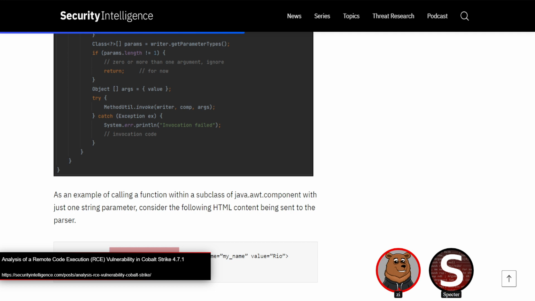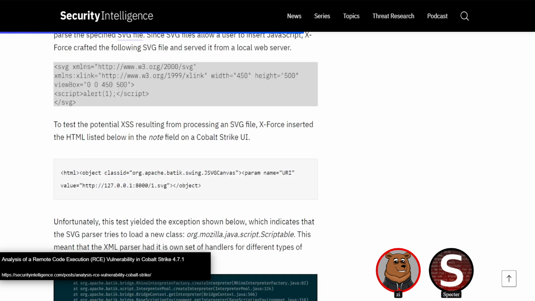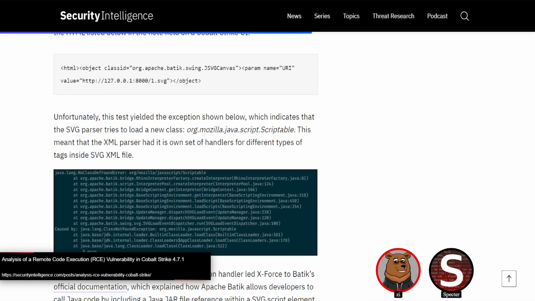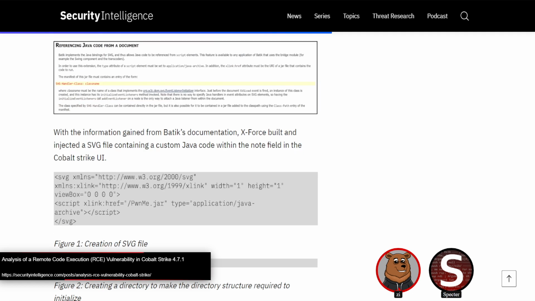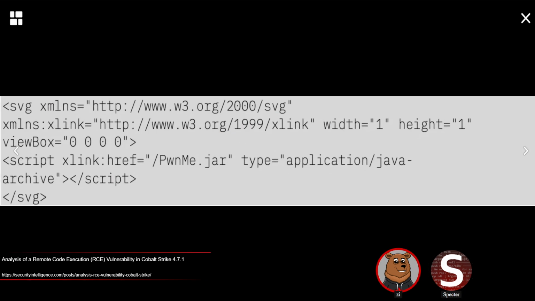But still, it would try and load a Java class, and not only that, it would call all of the setters for any params that you provide in there as part of the HTML. So what they found is they can invoke or create a JSVG canvas, so an SVG canvas, and inside there they've got script execution. They can go ahead and provide a script tag and have arbitrary JavaScript running in there if they wanted to. But even worse than that is that the script tag supported this xlink href attribute where you could provide the href and provide a jar file.